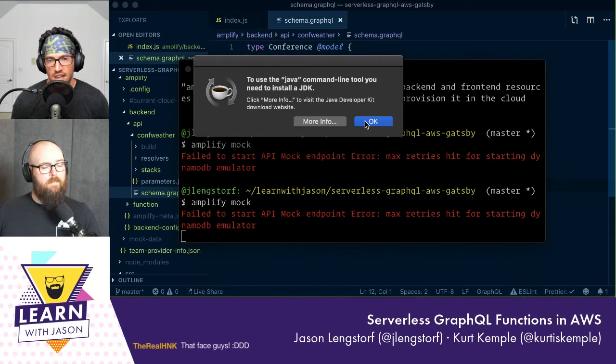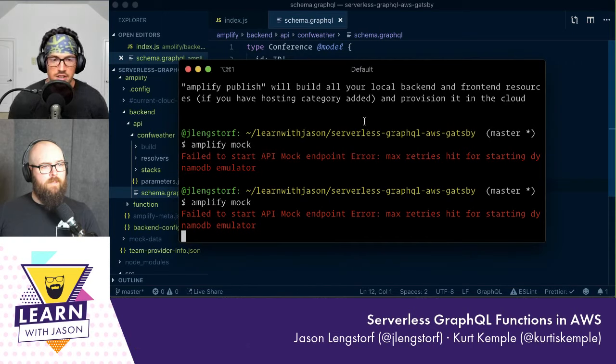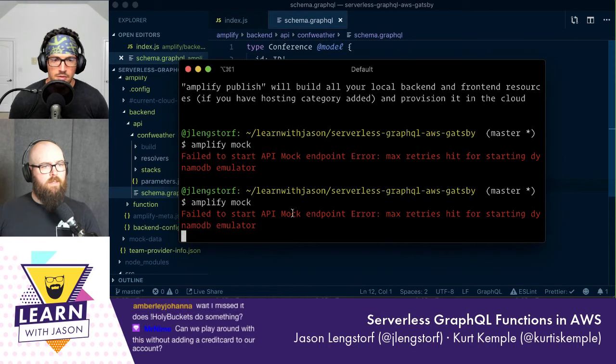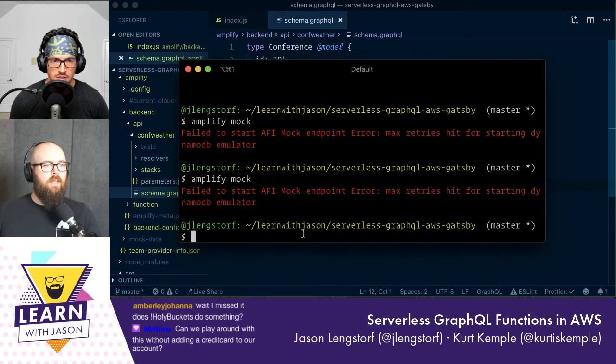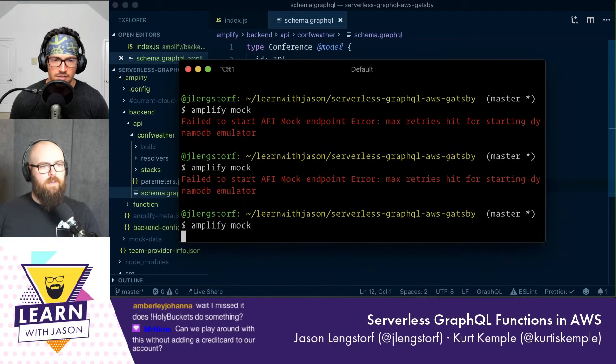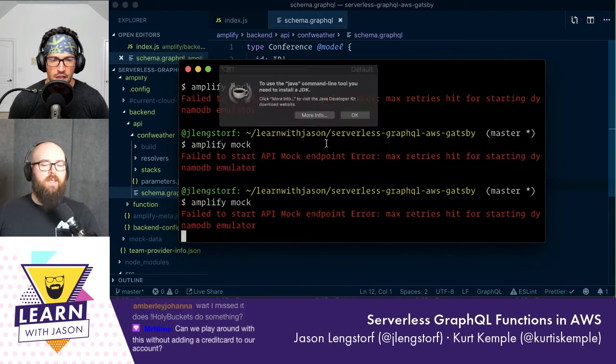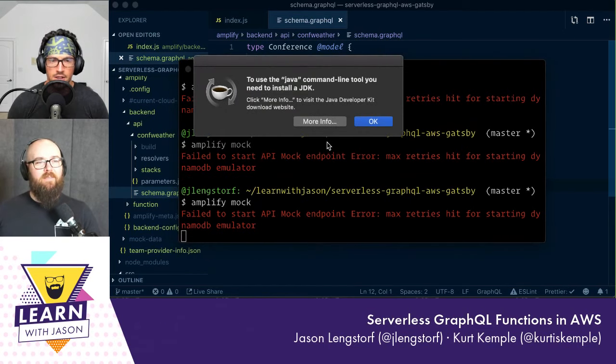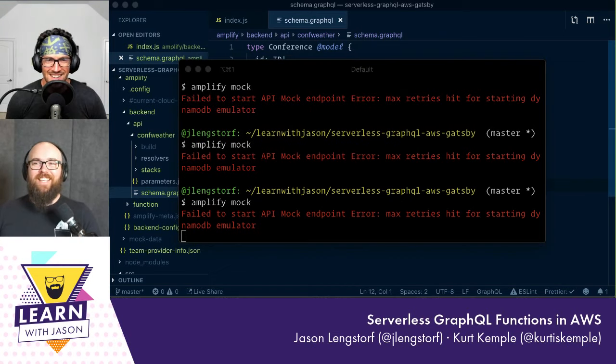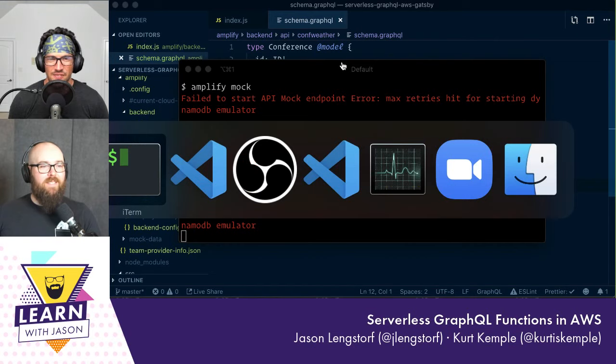So you'd have to hit OK and install it. Is it giving you more info? Did that pop up somewhere? Nope, it did nothing. Oh, I missed that. I thought that hitting OK was for more info. It's one of those very confusing things. It's not like, hey, do you want to fix this? All right, so that gives me this.